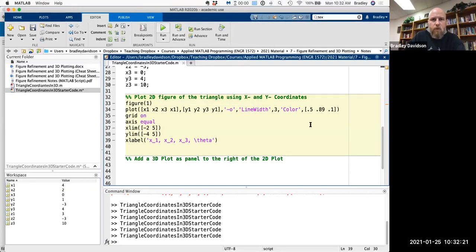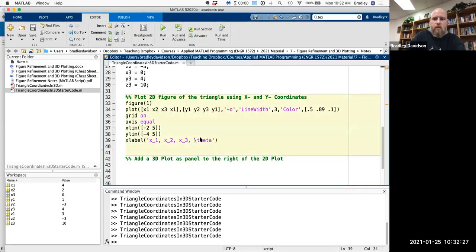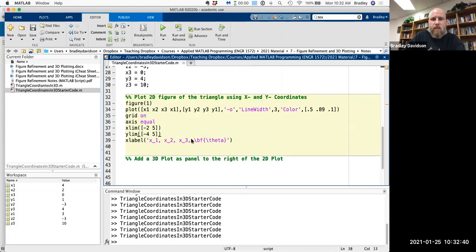And then when we run our code, it should toss a theta in here, okay? And we can do things like, let's see if I get this right, a boldface theta, with these curly braces around it. And then this should give us, no, that doesn't look very bold-faced to me, but that's how you type it in for boldface. Okay, so you have lots and lots of options. Explore those, make your figures look good. So we're in the refinement mode of our figures.